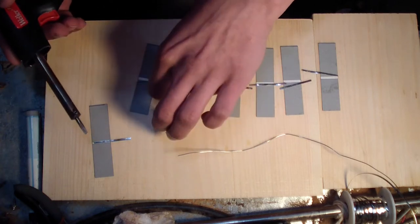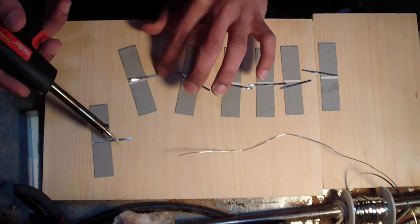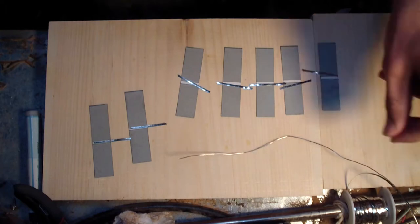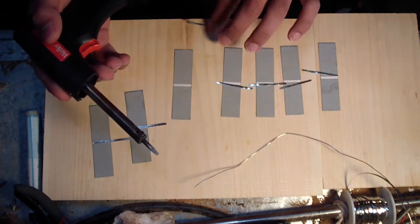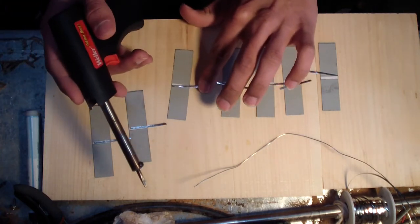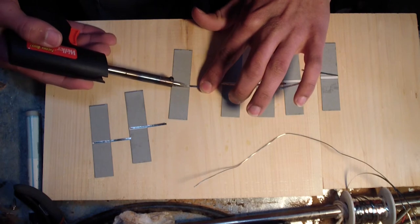Smokes because I have just a little bit of flux also inside of the solder. I'm just trying to straighten out the ribbon a little bit. It is just a lead-free solder. I actually got it from Radio Shack. I like to make these as straight as possible. I should straighten these out first. As you could probably tell, it takes a little while to solder a lot of cells, especially ones these small.